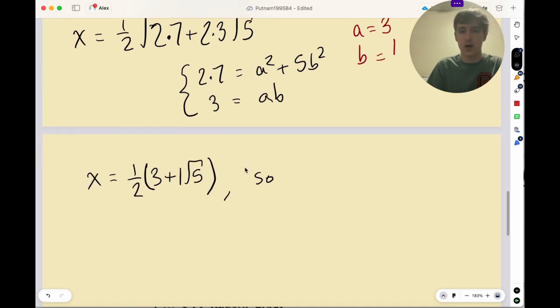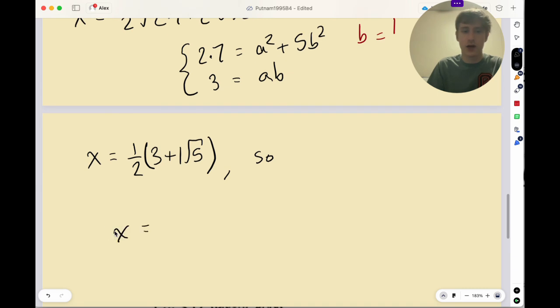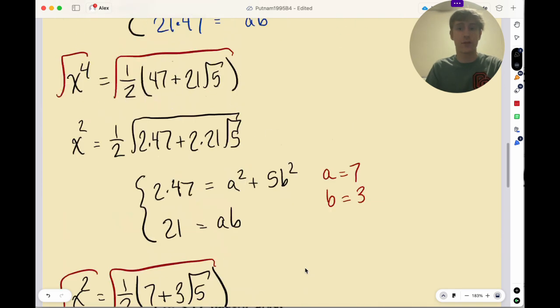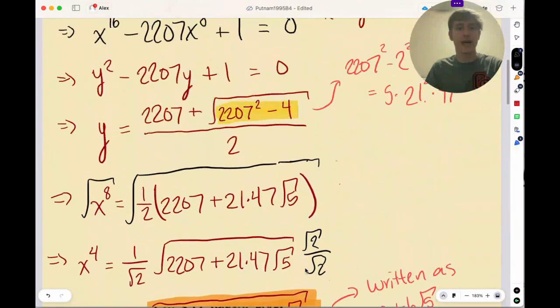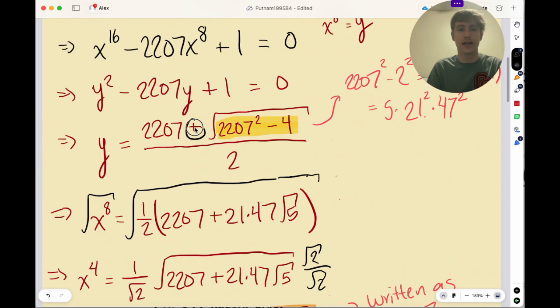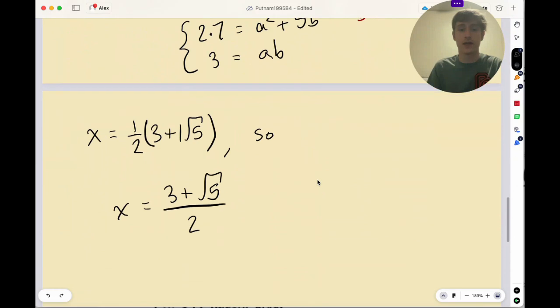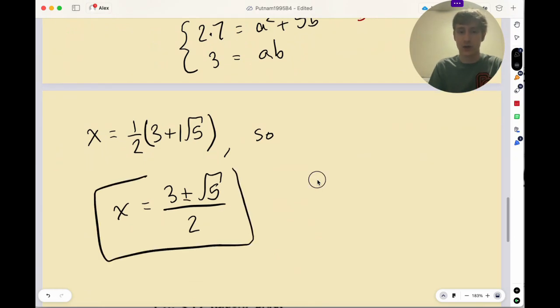All right, so the solution x that we can write in the form number plus number root 5, all divided by another number, where those numbers are integers. And the last thing that I'll do to finish this solution before I make some remarks is note that in the beginning, I said as a personal preference, I didn't feel like writing plus or minus, okay? But really there is a plus or a minus when you repeat the argument. So I'll go ahead and put that minus right here, and that is our solution.